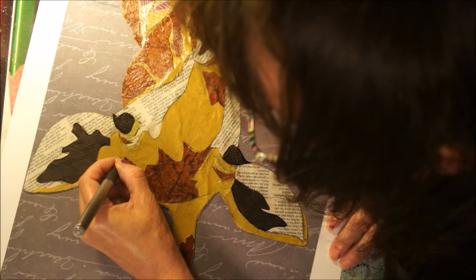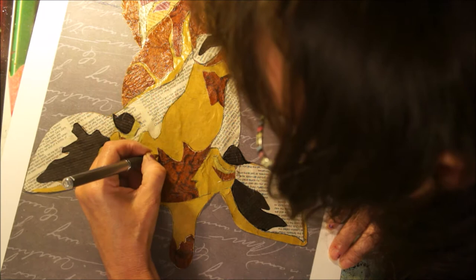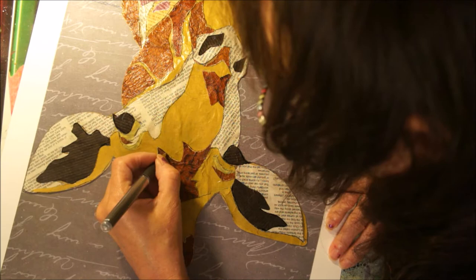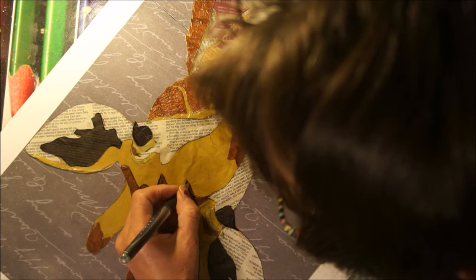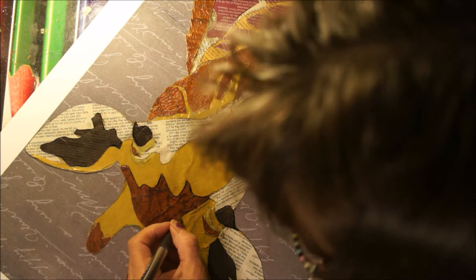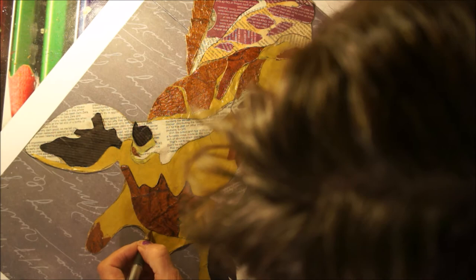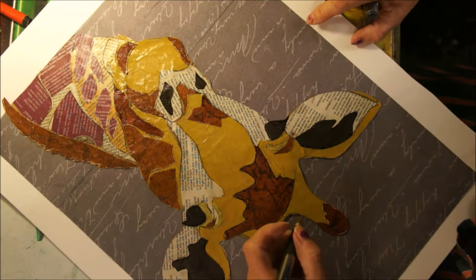One of the things that I like to do in my art is I like to please myself first. I don't do art to think about the selling purposes of it. That's not what it is for me. I do commissions, work with clients, but my own work, I think about a subject or a book that I'm reading and then I tend to work from that. Like when I first found out about this giraffe, it was intriguing and I wanted to do this piece of work for a long time.